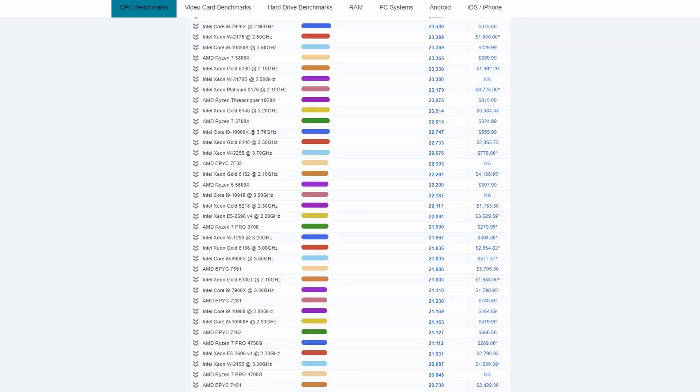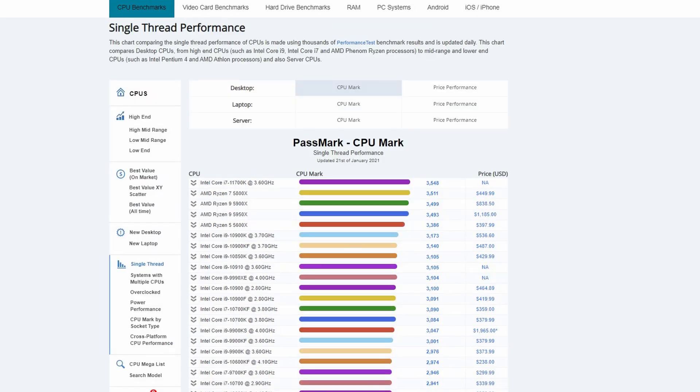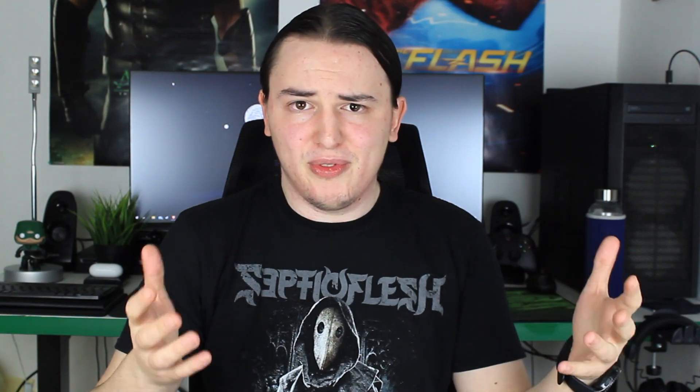If you're only looking at mobile CPUs, it's hard to get a sense of scale, so here's the context: the 5900HX is going to be very similar in multi-core performance to Intel's desktop 10900K, and very similar in single-core performance to the Ryzen 5600X. I think this is a really big step for AMD, and I really hope availability is going to be better for these laptops compared to what we've seen on the desktop side with CPUs and GPUs from AMD and others.